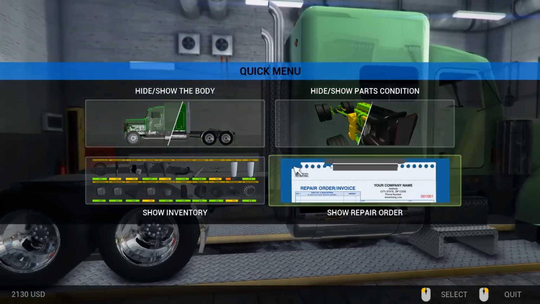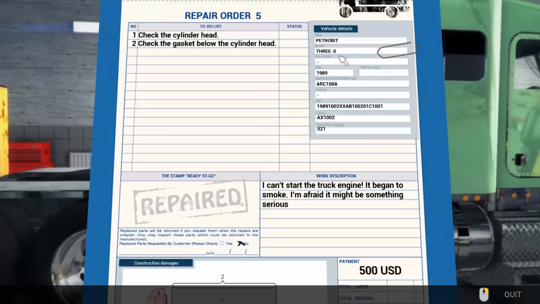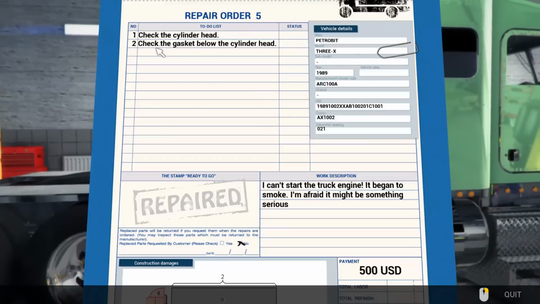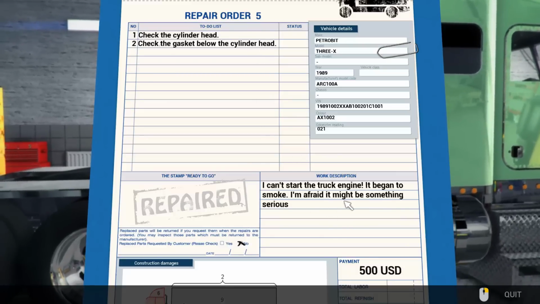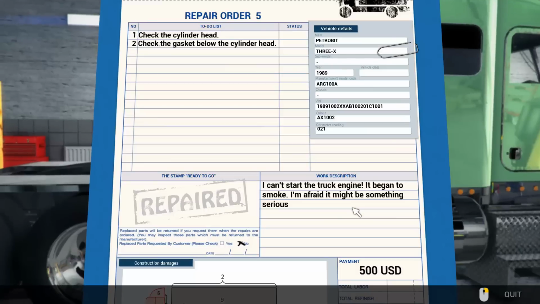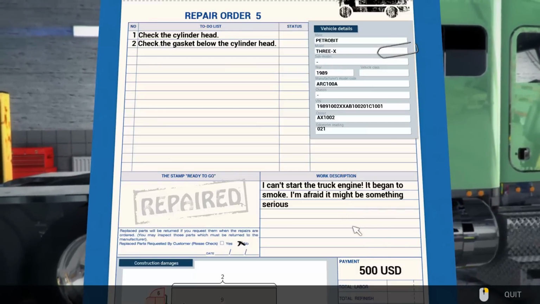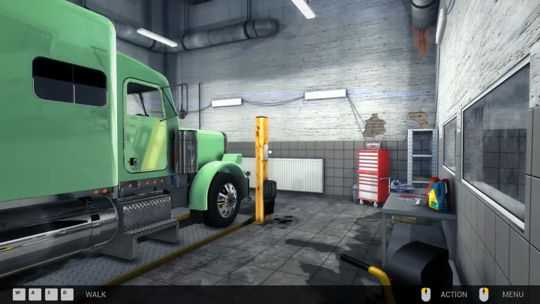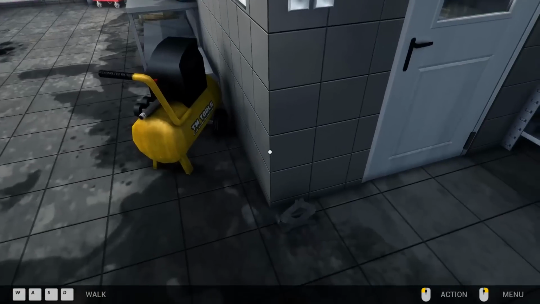All right, we are here. Our job is a Petrobit 3X. We need to check the cylinder head, check the gasket below the cylinder head. Can't start the truck engine. It began to smoke. I'm afraid there might be something serious. You think? You think maybe that could be serious? 500. Oh my gosh. What is it? What? Oh, I get it. I get it. I know what's happening.